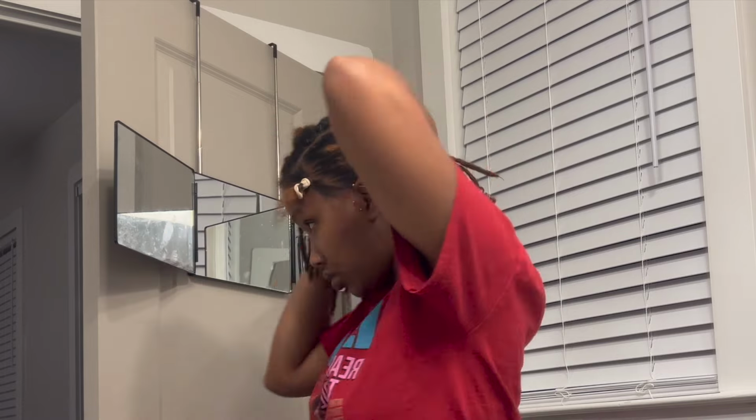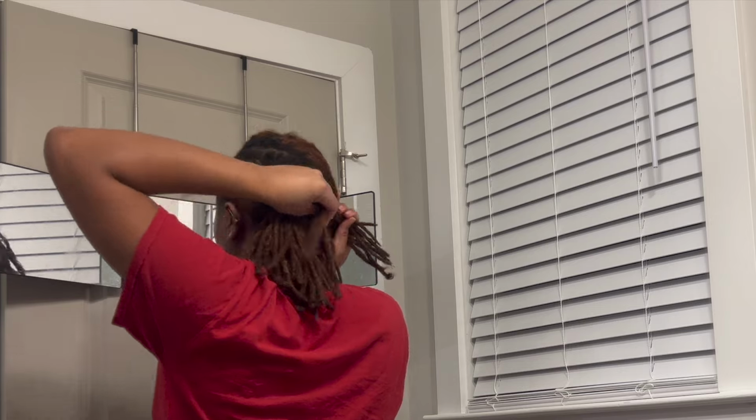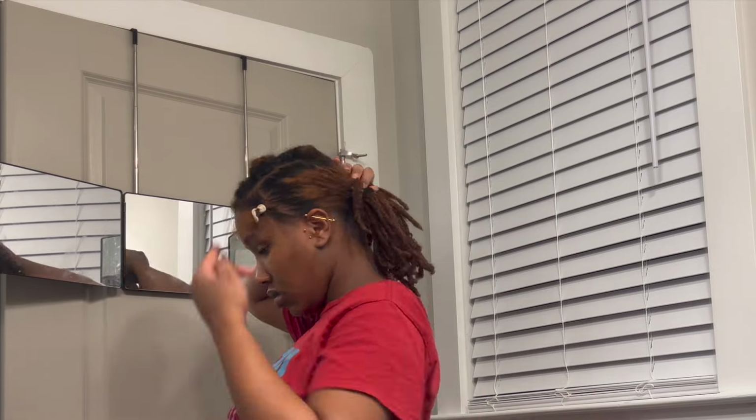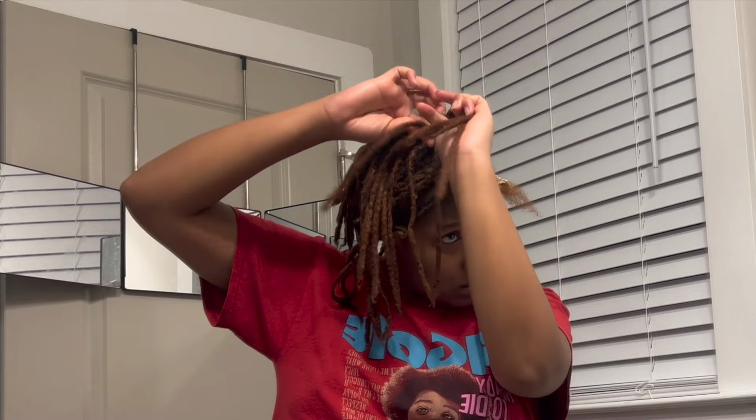So I just started with braiding my hair into sections. Really, it's no part, no rhyme, no rhythm. However you can get your hair to go around your head, that's the best way to do it. My parts are not straight, and it was just me going with the flow of my head shape, and I knew that I just wanted the braids to connect. And y'all see here, as I'm braiding down, I'm not able to braid my locks fully all the way to the ends for it to stay completely.